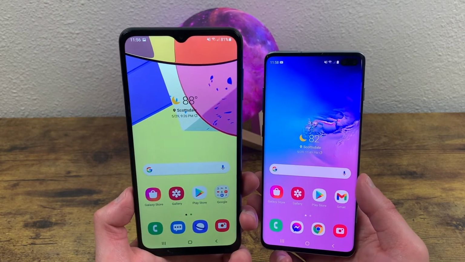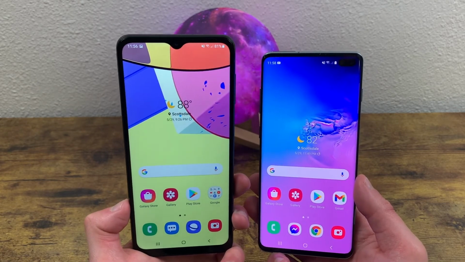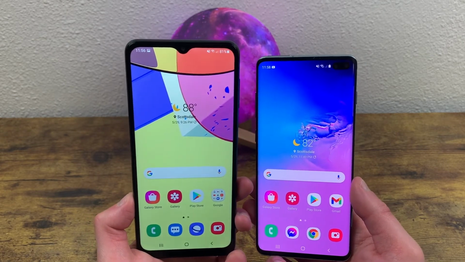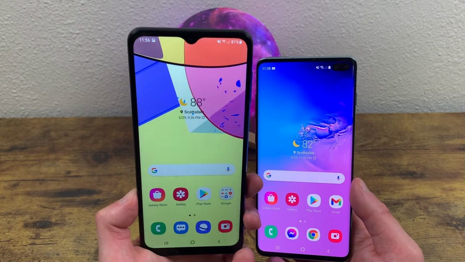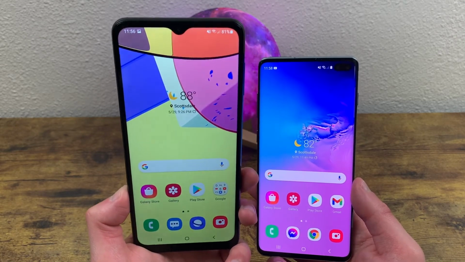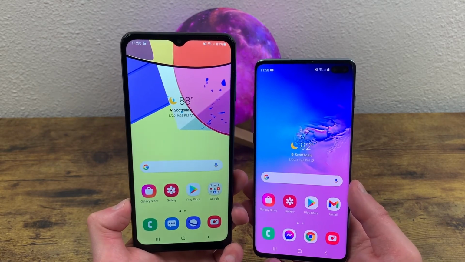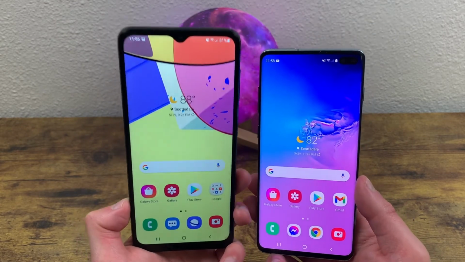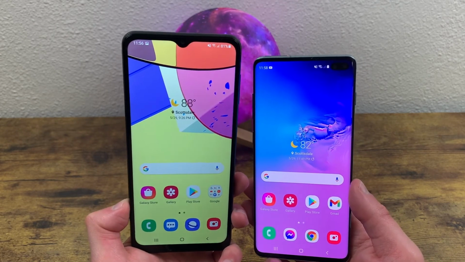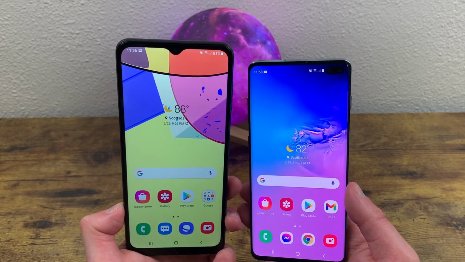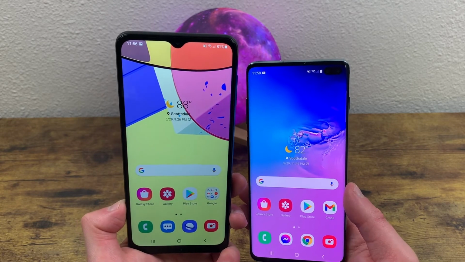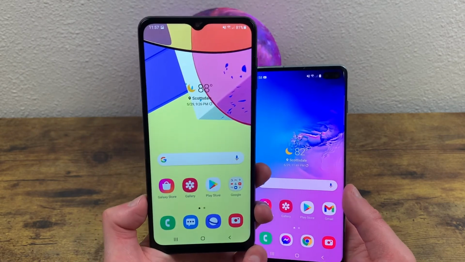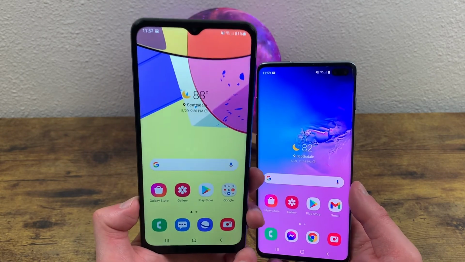The Samsung Galaxy A12, in my opinion, has a more rounded, up-to-date look in its design. The fingerprint scanner is without a doubt not only a lot more convenient, but also more practical and faster as well. The camera is not nearly as good as the flagship quality of the S10 Plus, but it is really good for an entry-level phone. And if you don't need a super high quality camera for really professional photos, the Samsung Galaxy A12's camera is going to be more than enough anyway. And the Samsung Galaxy A12 has a much larger battery.